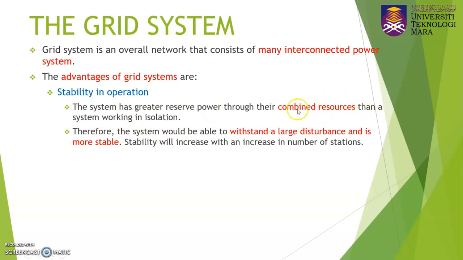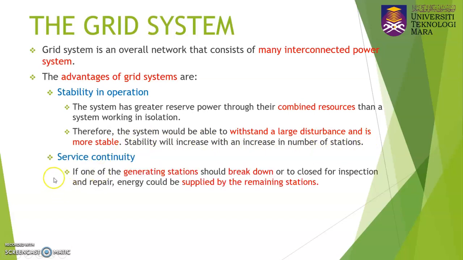So when you combine the resources, you have greater reserve power. Therefore, the system will be able to withstand a large disturbance and is more stable. The stability will also increase with an increase in the number of stations. So the more stations you have, the more stable it will be. And then the second advantage is in terms of service continuity.